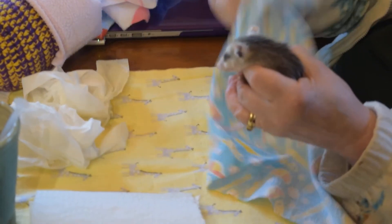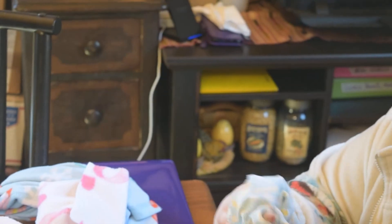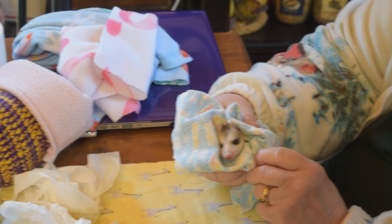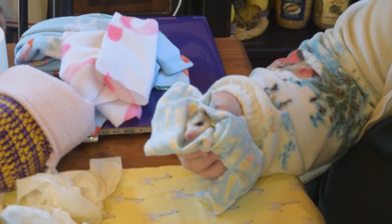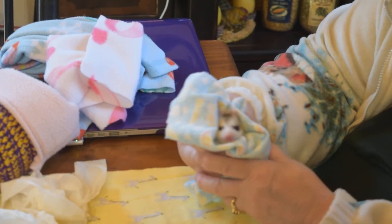So what do I mean by a taco wrap? She's going to know — she's like, oh, this is food time! Look at that, she settles right down. I have her in here. The first few times we did this, it was not easy and she did not accept the tip right away, just so that you know.